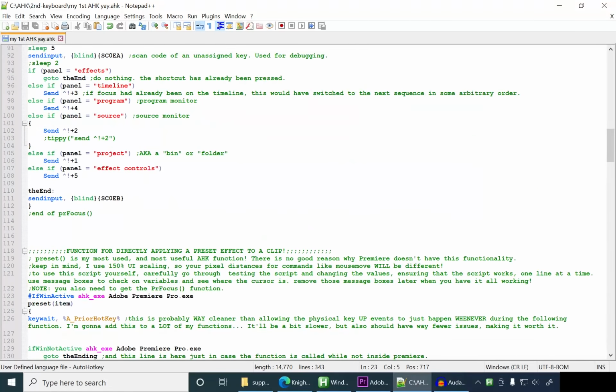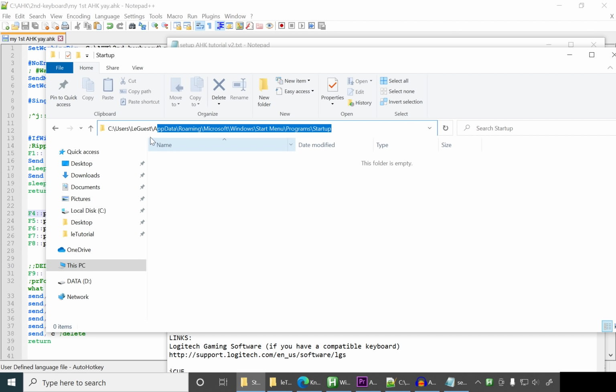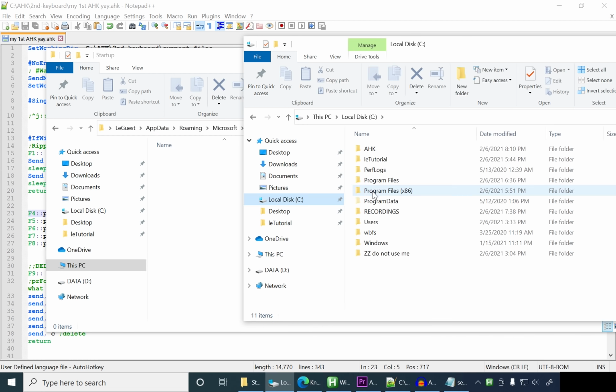Just go here. Username goes here. All the rest stays the same. Here's your AutoHotKey script. You say Alt, click, drag over there, and now it will start up when you start your computer. And I would name it something that's not stupid before you do that, by the way.